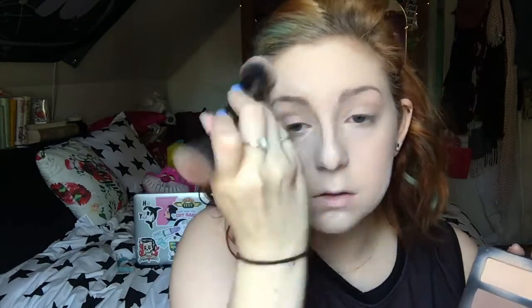So once that's done baking, I'm going to take the Kat Von D Shade and Light palette as well as the brush that goes with it, and I'm going to take Lucid on all of those spots that we put the highlighter. So we're going underneath the eyes, on the bridge of the nose, the middle of the forehead, the Cupid's bow, underneath where we're going to put the contour, all of those spots, just to brush off that bake and really help that stand out. So then we're going to set the rest of the face with the Coty Airspun powder that we used to bake.